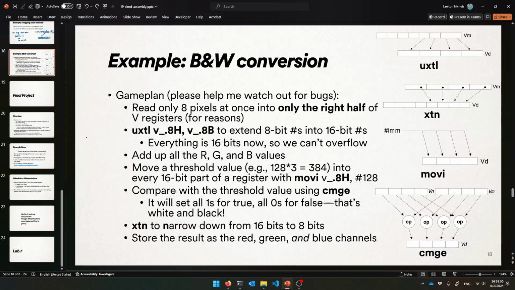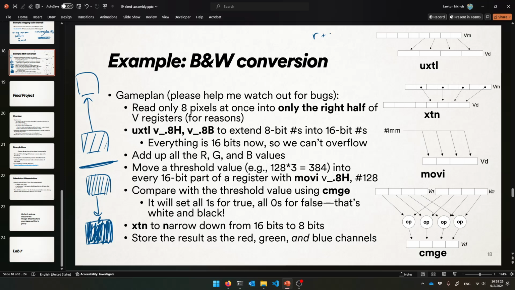So, if we have an image that's kind of light, we should make it pure white, right? Or if we have a pixel that's close to being dark, whatever color it really is, let's shove that and make it black. Does that make sense? A way to figure out how bright our pixel is, and whether we should make it white or black, is to take the average of the RGB values. So we're going to compute R plus G plus B over 3. All right, that is our goal.